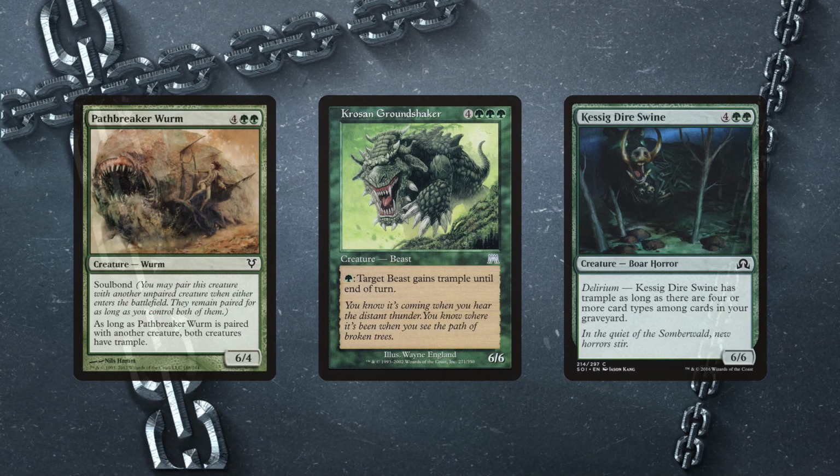So here it is, folks. The time you've been waiting for. Here come the Dreadmaws! Leading out the pack, we have Pathbreaker Worm, Krosan Groundshaker, and Keswick Dire Swine, all of which would have a bit of conditional trample here.